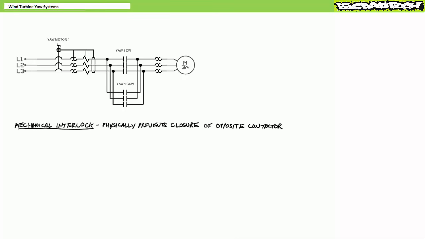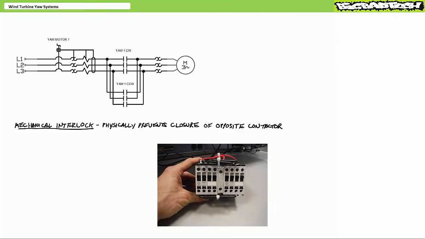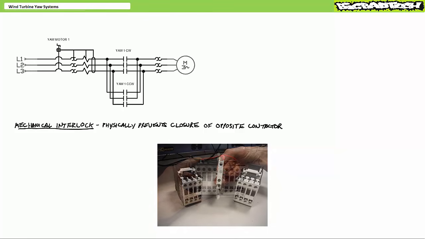For this reason, a mechanical interlock prevents the simultaneous physical closure of the clockwise and counterclockwise contactors. Oftentimes, paired reversing contactors will be mounted side by side inside an electrical enclosure, and the mechanical interlock takes the form of an accessory device mounted in between or on top of the paired reversing contactors such that it sticks a wedge or some other physical obstruction into one contactor assembly should the other close and vice versa.